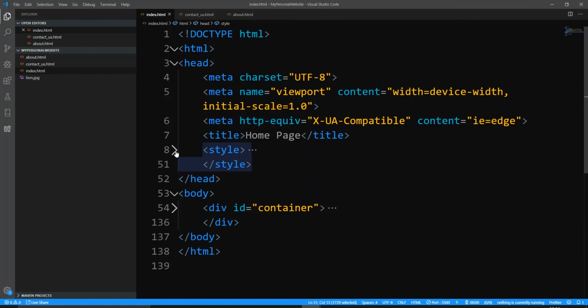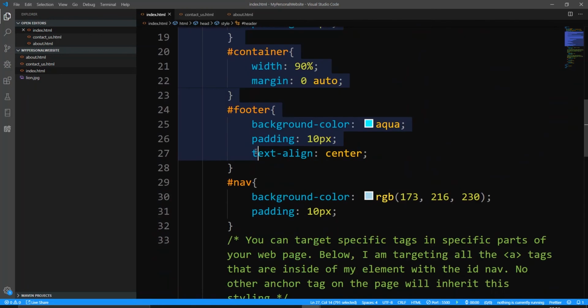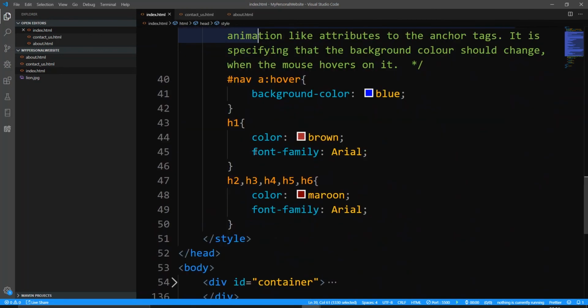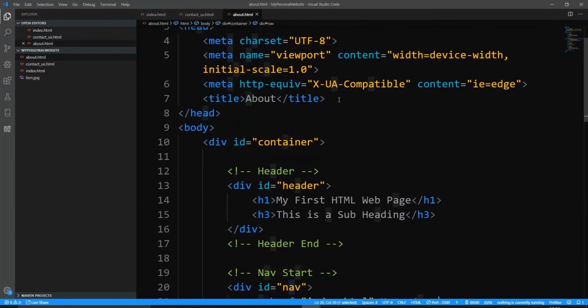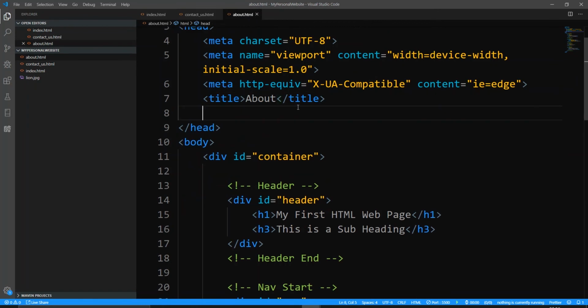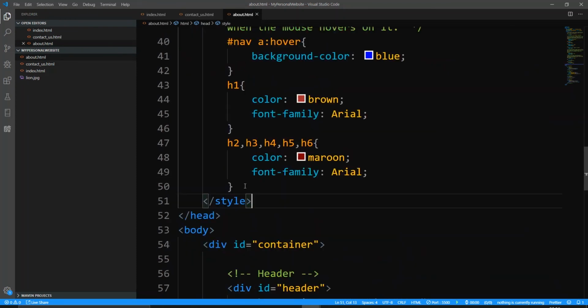I collapsed it and copied, but let me do it without collapsing in case your editor does not support that. I select everything from the open style tag all the way down to the ending style tag, copy that, go over to my new page, which is about, and paste it inside of the head, after title.